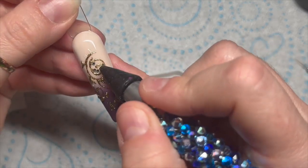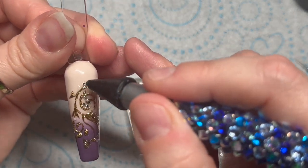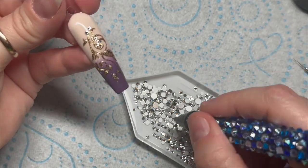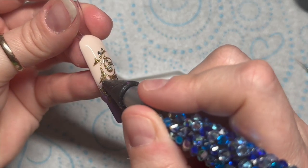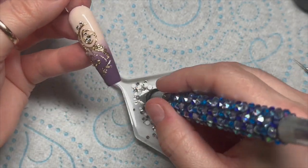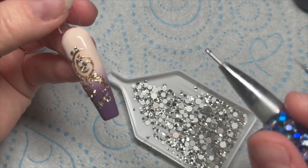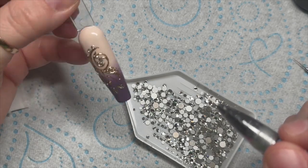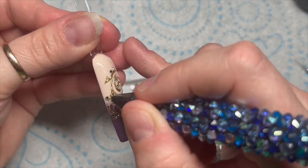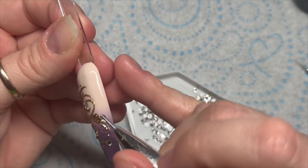So anyway, I've put crystals everywhere that I could see crystals on that AI nail. Let me know what you think of AI nails. What's your take on AI nails? I know that someone said that in one group they banned AI nail art unless you specifically stated that they are AI. And I know some of the designs that they do are not designs that you could just go ahead and recreate. But I could still see how you could get a little bit of inspiration from them, but let me know what you think down below.